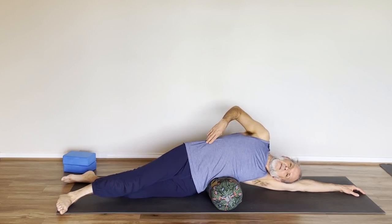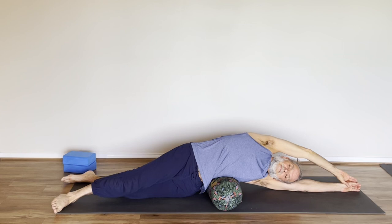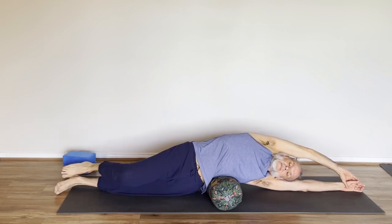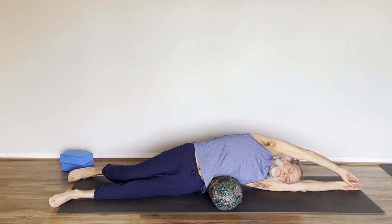So down here, we're getting some stress. As we extend that right arm, we're getting a lot more. Again, the relative position, whether it's the top leg in front or the bottom leg in front, you can adjust that and see how that affects the stress in the oblique. But moving to using the breath to relax. Exhale, relax. Posture opening.